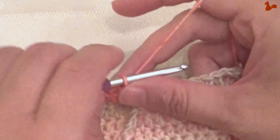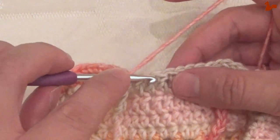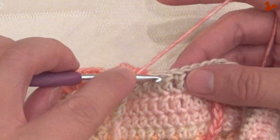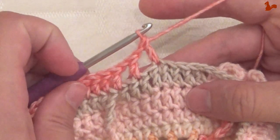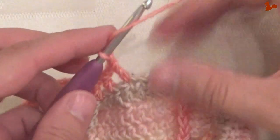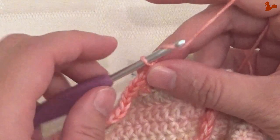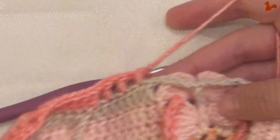Now you have that little repeat again. Just chain 1, skip the next stitch, work a treble 3 times again. Chain 1, skip a stitch, work a treble. That's 2. Chain 1, skip a stitch, and work a treble. That's 3. Chain 1. Now we're again going to skip this last stitch before we get to the butterfly.